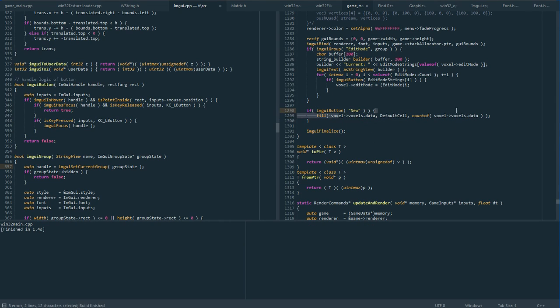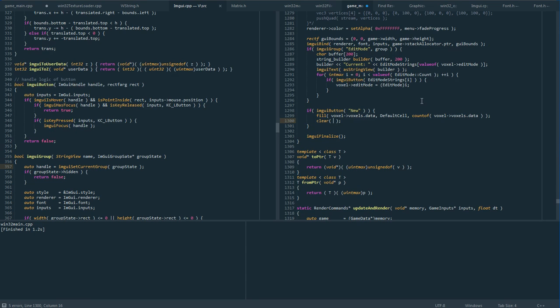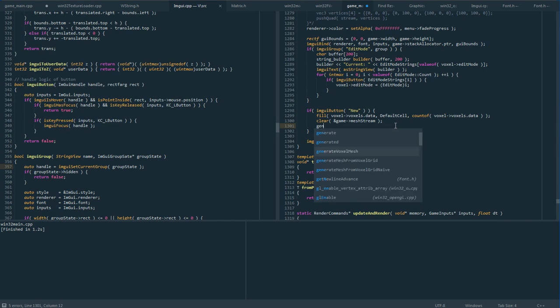So we're filling that with the default cell, and this should basically, I should be clear in the mesh stream too, and then generate voxel mesh from grid.